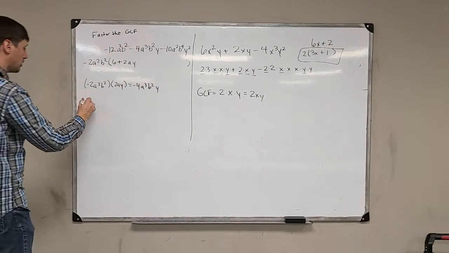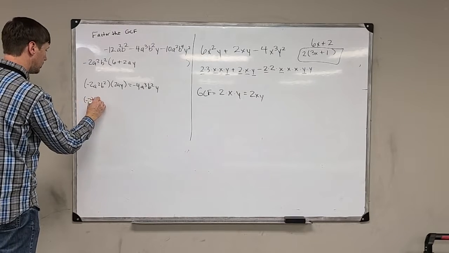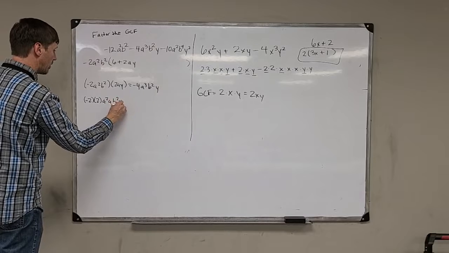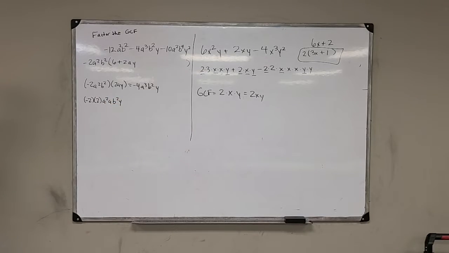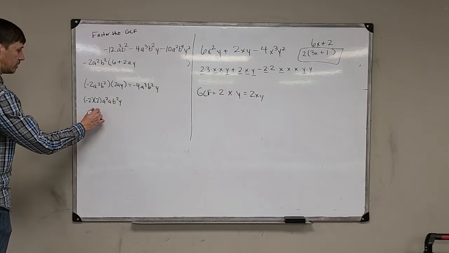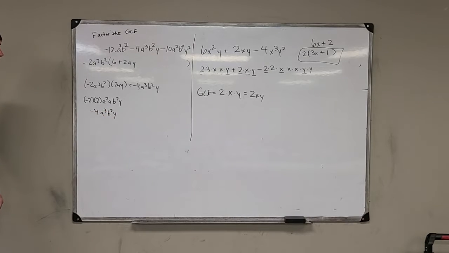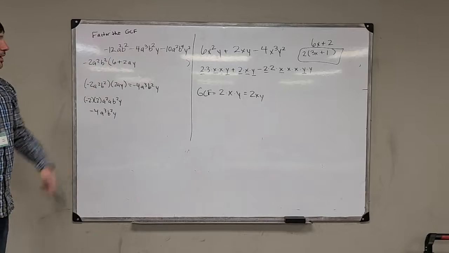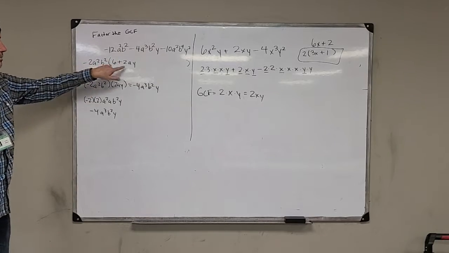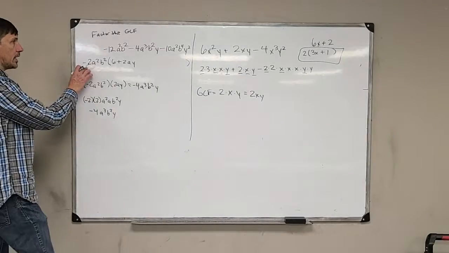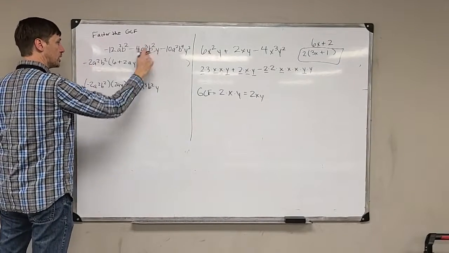If we wrote all this out, we would normally write this out as negative 2 times 2, a squared, a, b squared, y, and then simplify it to be a cubed, b squared, y. So we can always check it and make sure that we got it right by multiplying this times this and seeing if we get that term, all right? Let's do the same thing with the last one. Negative 2 times what gives me negative 10?